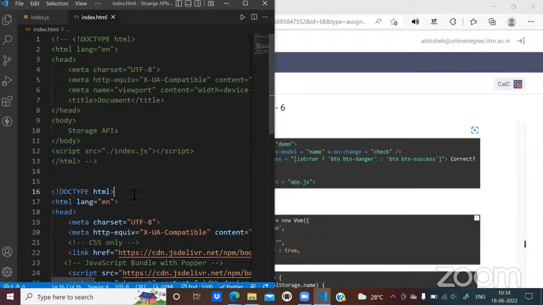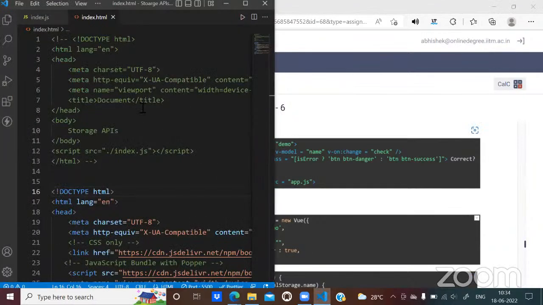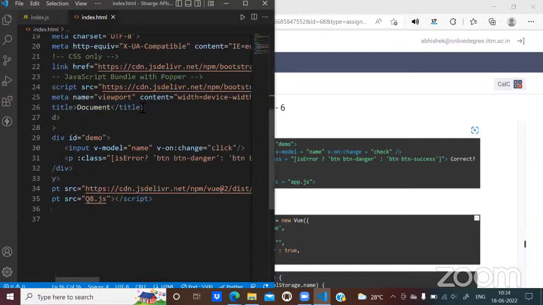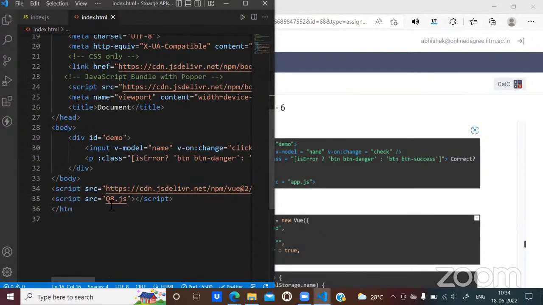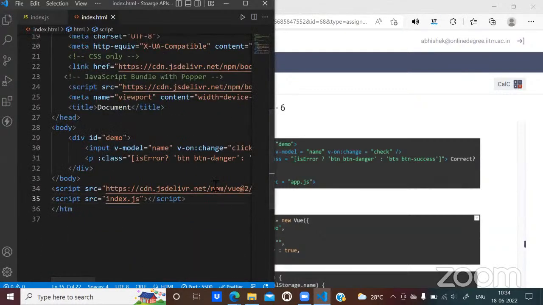So I did that. Which button? There is no button as such here. Correct, question mark, that is there, no? Okay, that is correct. Yeah, so I have pasted everything. So question 8, it is going to be index.js here. And yeah, so now what do you want me to do, to open it, right?